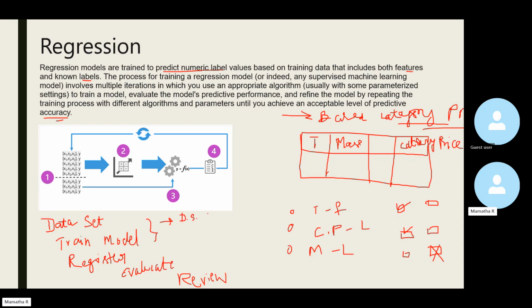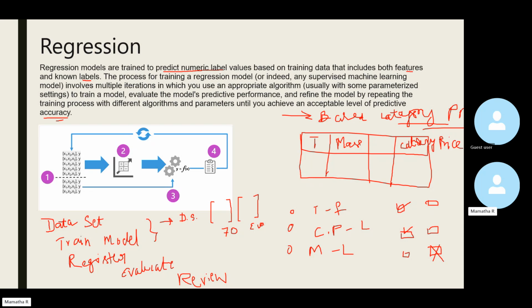Whatever data set we are using, we don't take all of the data. Usually 70% of the data we'll use for training, and the 30% we keep only for the evaluation process, the testing process.